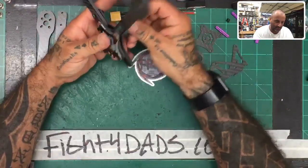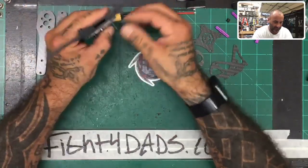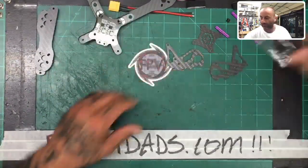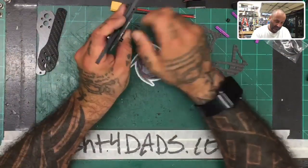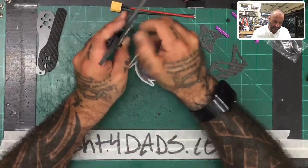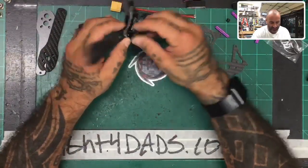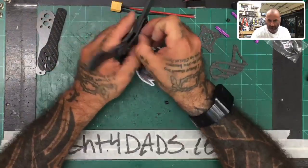This way we should be able to go all the way through and have one screw that goes to the flight controller and then bolts down. Now, if my numbers are right, that should work pretty good. So we will now take these. What the hell are these? Yeah, I don't like this. I'm gonna take something like this here. So we'll use a 14 and a nylon 5 millimeter standoff. All right, just like that. Now that should fasten this down to where we can then put the flight controller. Yeah, that's gonna work perfect. All right, so 14 and 25 it is, so let's do that.